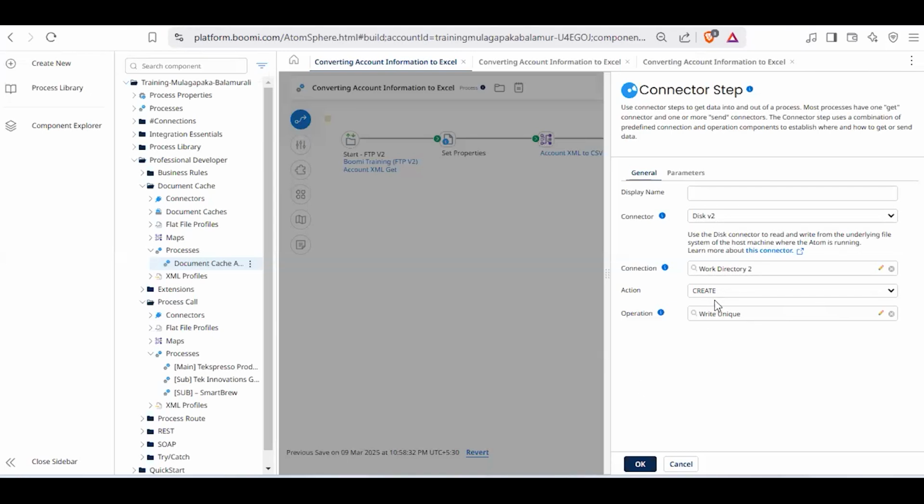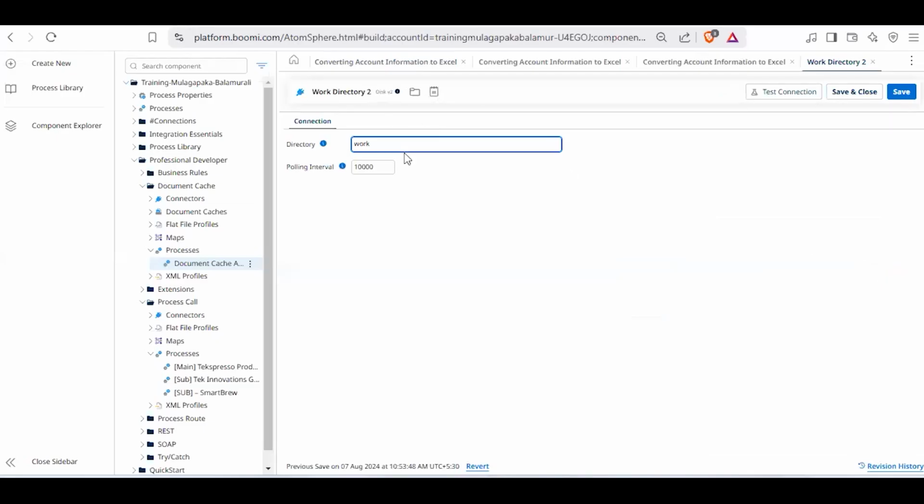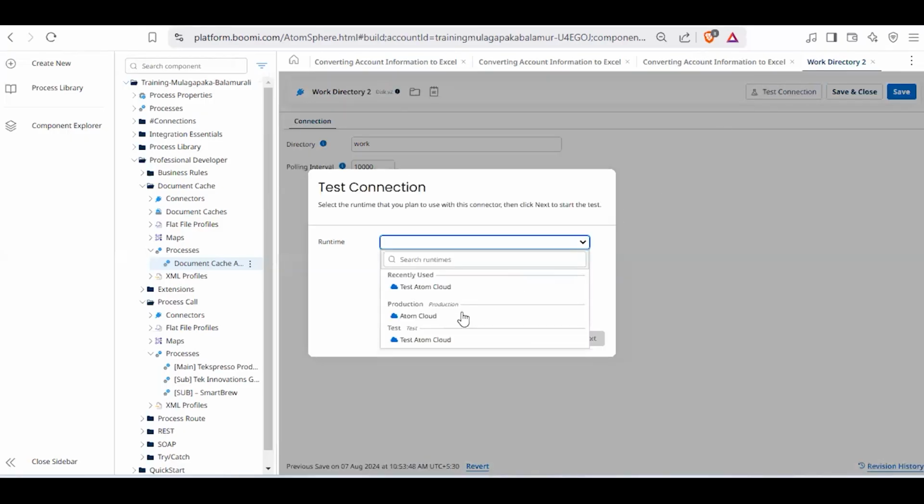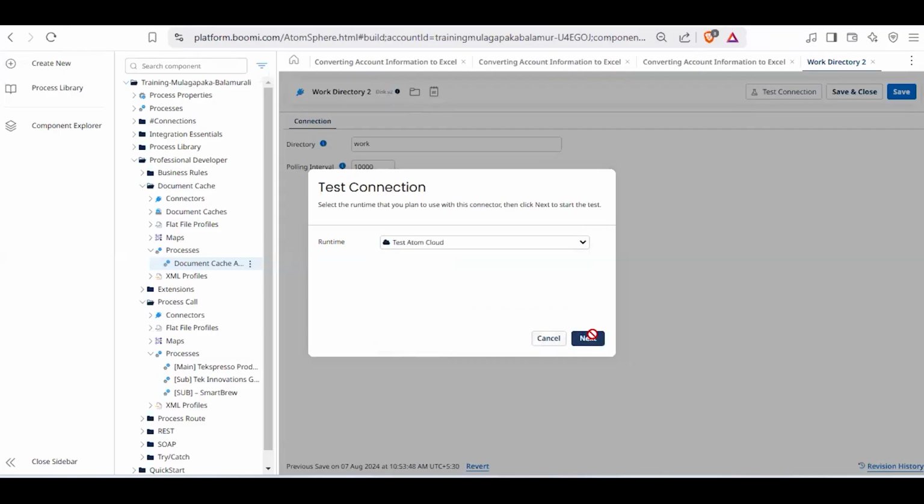So coming to this, the same way we configured, we will configure the same: the connection part. What is the directory connection and the polling intervals. This is a simple connection, like host name, everything will be mentioned for this one. You see here, we can test the connection directly here. You have not given the whole directory path, you just provided the name as work.